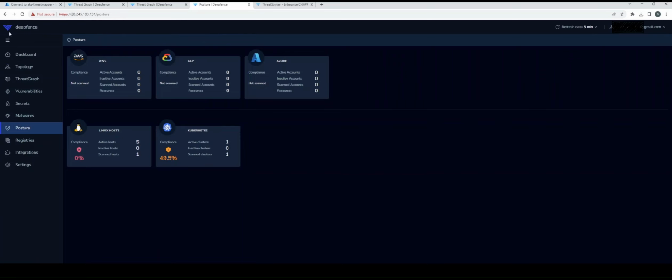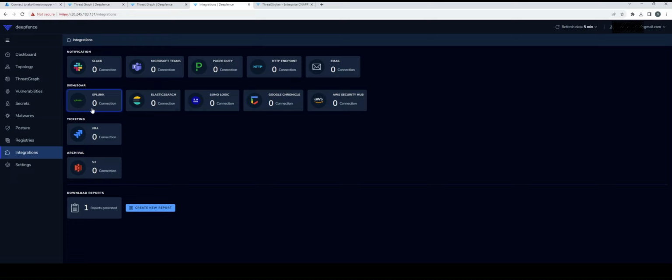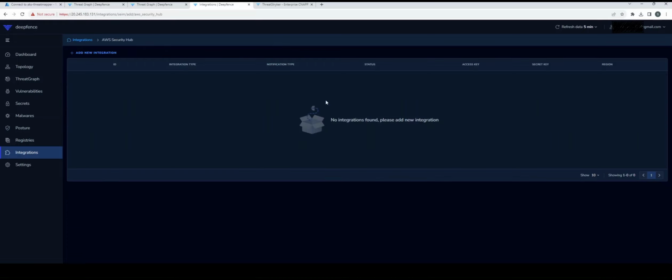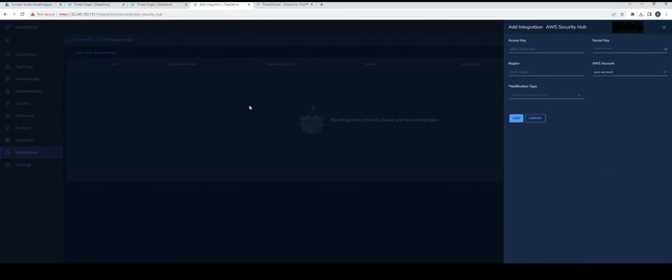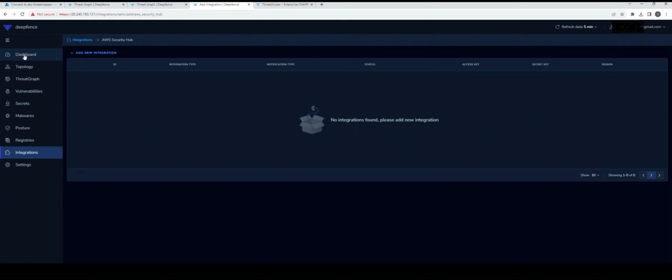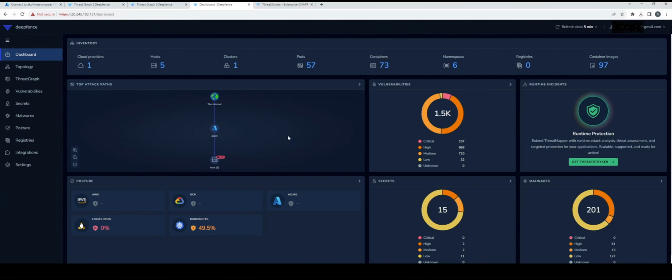I just wanted to go over specifically some of the updates that they've published in that regard. If you can see up here, you can even change the refresh rate. There's a lot more; for example, if I wanted to add in AWS Security Hub, it's going to use an access key, region, etc., an account. So you can get these fed into there as well. So really intuitive design from the organization Defense, and I just wanted to show you the power of this system, and then some of the underlying components that power that as well.